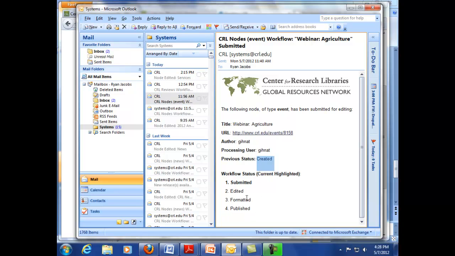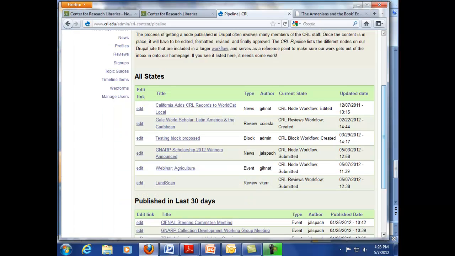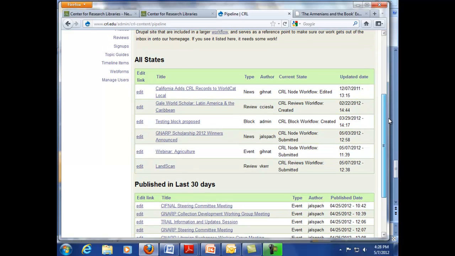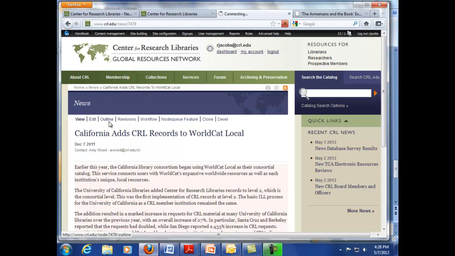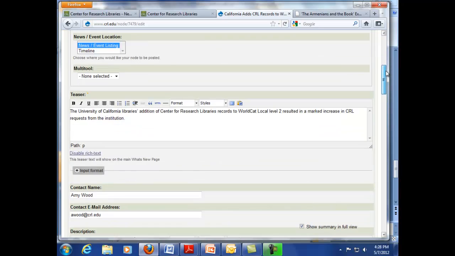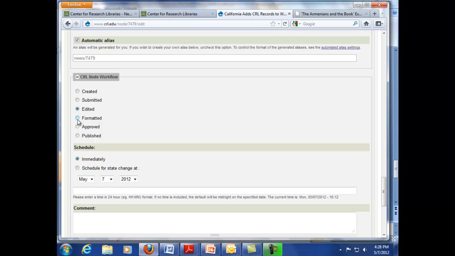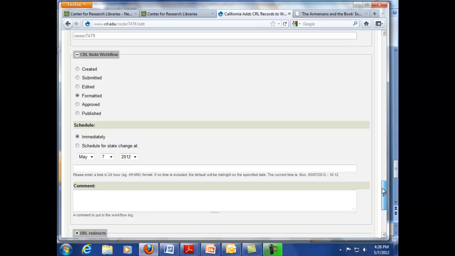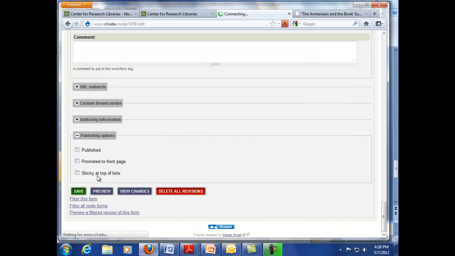So you could monitor this in email format, but you could also monitor this in the pipeline, which has changed a little bit. Instead of it just being one pipeline, there's going to be a couple different panels here. One that shows you everything that's in the pipeline, no matter what state it's in. One that's not showing right now because there's nothing in the formatted state. Can I change this one? Go ahead, that one's kind of a zombie, I'm not sure. Can we go back to the staging and do this? Well, I don't have all those panes in the staging, I just have it in production. So I'll just change this one to formatted, because once it goes to formatted, that's implicit that it's waiting for approval.